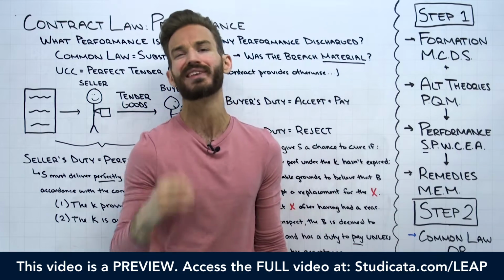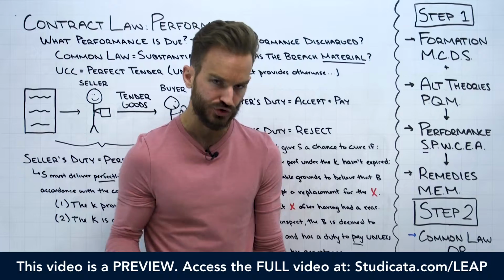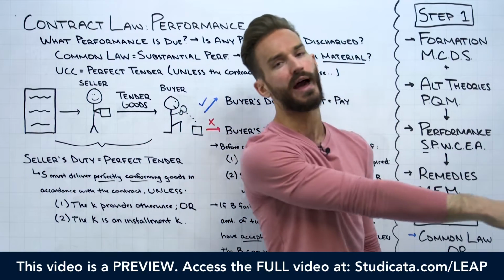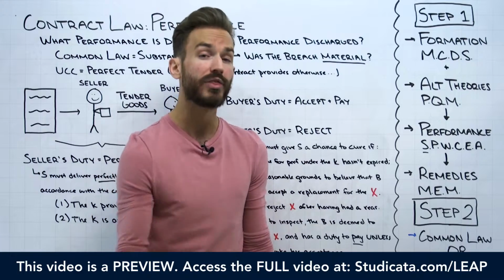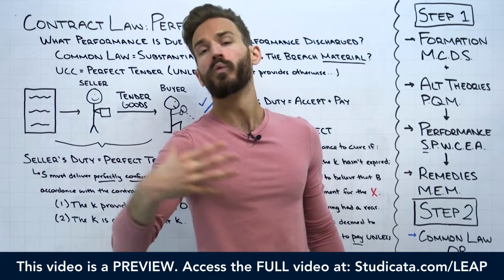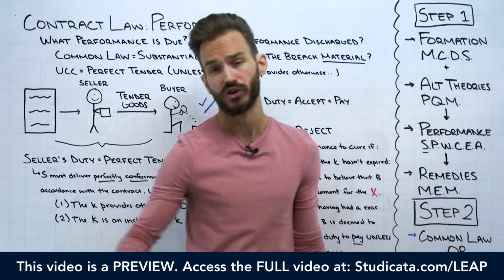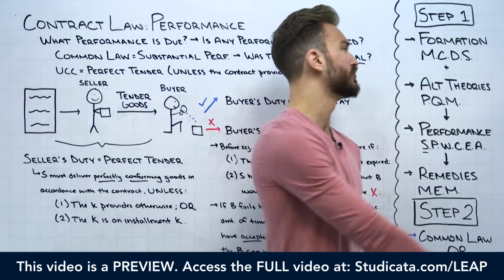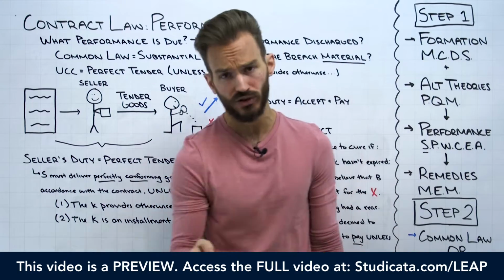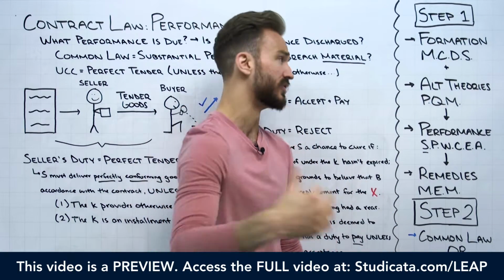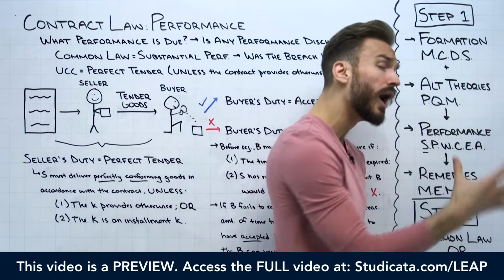So we're dealing with the issue of whether or not we have a breach of contract. If you're looking at a contract law fact pattern, you get to the call of the question. The call of the question asks you whether or not there's a breach of contract. We all know what step one is very well at this point. First question is, do we have a contract? Do we have a traditional enforceable contract? We'll run through my CATS DO SNEAK to make that determination. We'll ask, is there mutual assent, consideration? Are there any defenses that could invalidate the contract? Is a statute of frauds at issue?